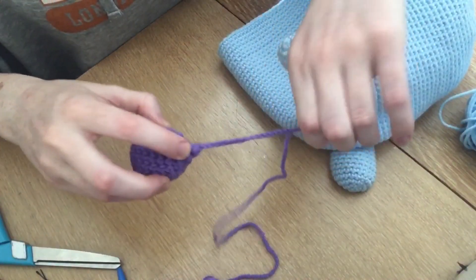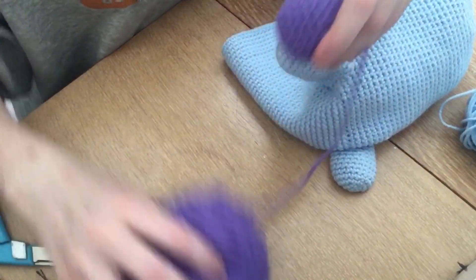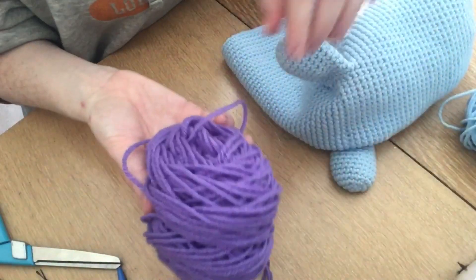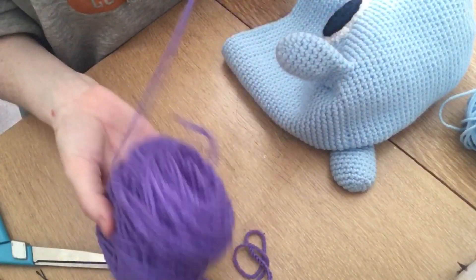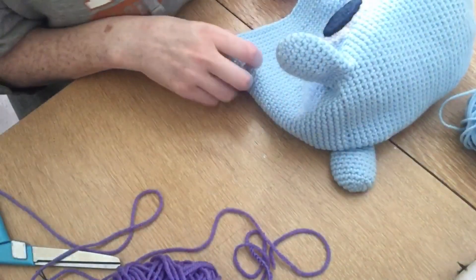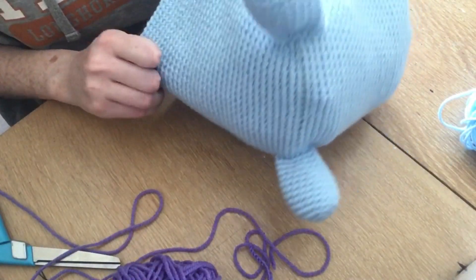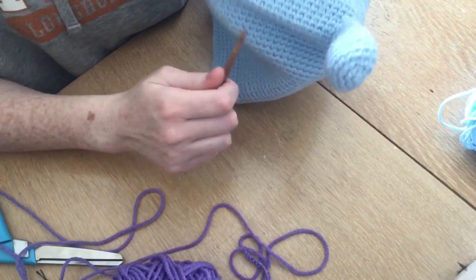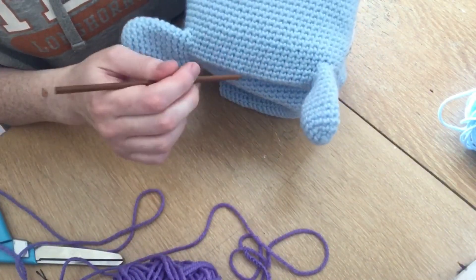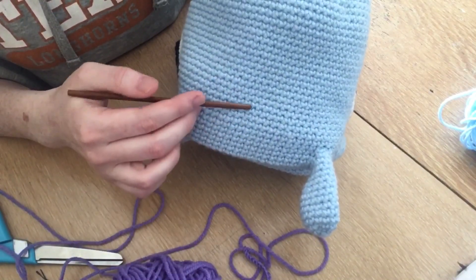For the mane, I still have this piece attached to the yarn, so I'm going to work the other end for a minute, because I'll be on the outside, and I'm going to stitch a line here to attach the mane to, to make sure it's straight. We started with 20 stitches originally, from here to here, so we're going to find the center and go up 10 rows as best as you can.